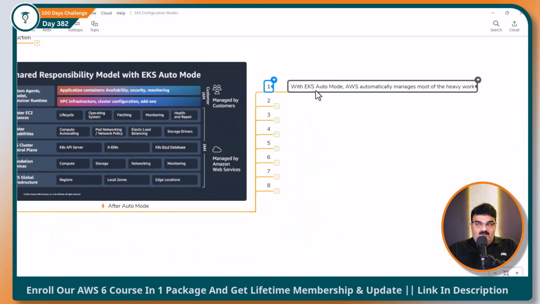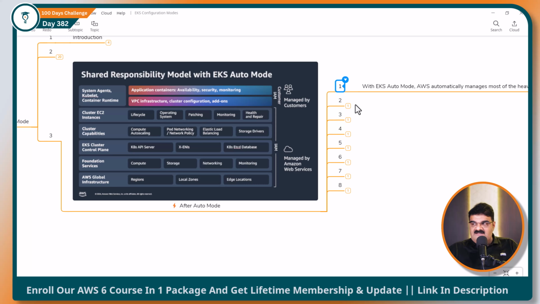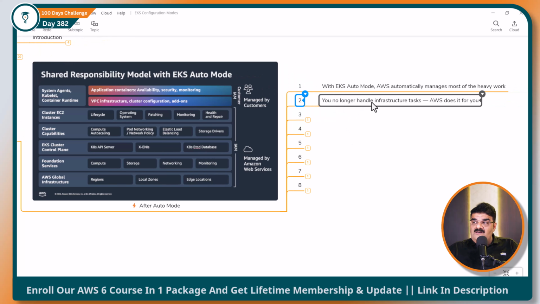With EKS Auto Mode, AWS automatically manages most of the heavy work. Look at this, AWS is managing all these things. You no longer handle infrastructure tasks. AWS does it for you. So when you choose Auto Mode, what is AWS actually doing for us?